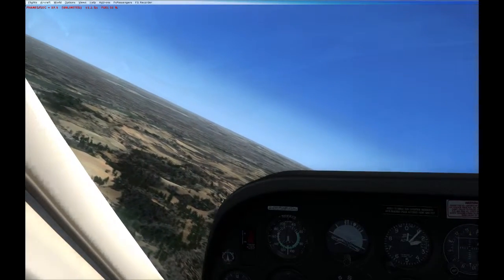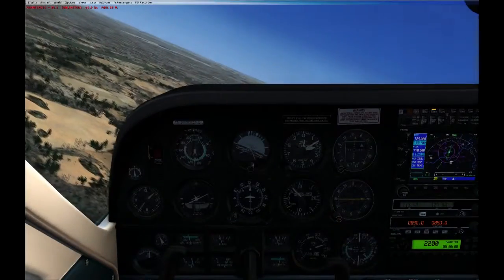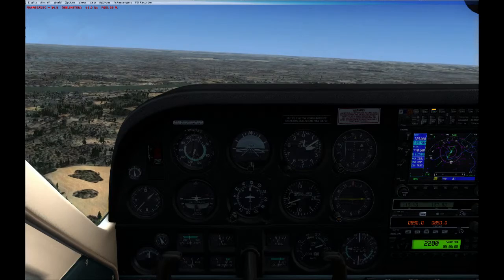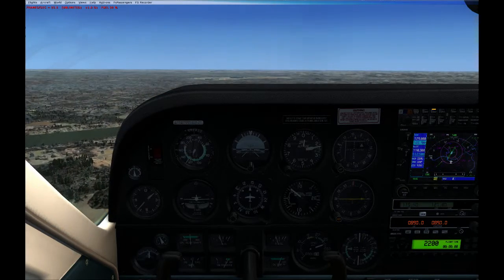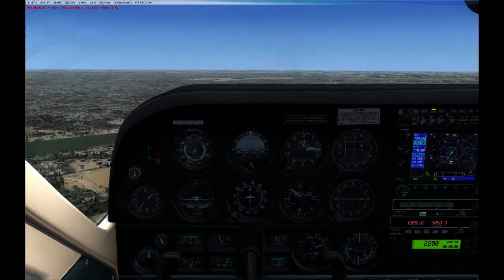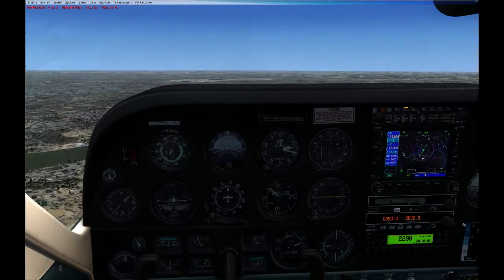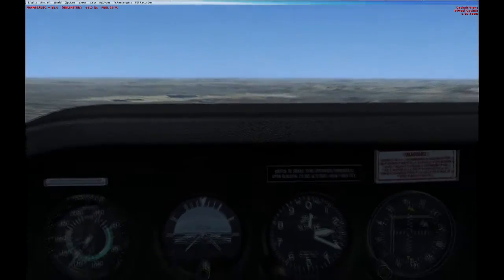There's the airport. Let's go ahead and come in for a landing. 2,000, 1,500. We're at pattern altitude. We'll keep it right here. Alright. This is a major international airport. I don't know what the winds are. Actually, the weather is set to clear. There are no winds. There is no weather. Just nice and sunny. So we'll go ahead and land at that runway right there.